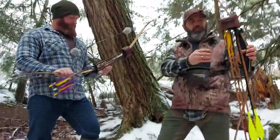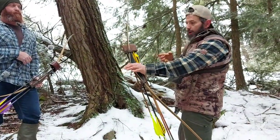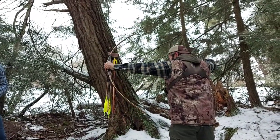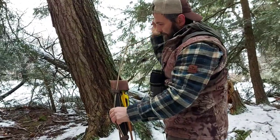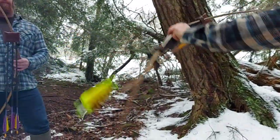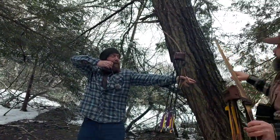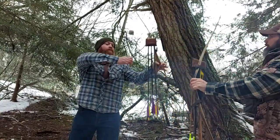You can kind of see, we'll do a little bit of the tiller here for the draw. Toelkes are known, look at this one, for having perfect tiller, probably some of the best tiller in the world when it comes to a traditional bow. So watch here with the bend. The limbs are very uniform, and this has just a very slight, almost sneaky reflex right here, reflex deflex. You don't really see it, but you can notice it, especially when it's hung up. Whereas Jamie's, if you bring it in, you can really see it right here. It comes out and in and then swoops way in and back out. So go ahead. You can see the difference when Jamie's got his. There's not as much even bend. His bends more from here to here, like a really sharp bend.